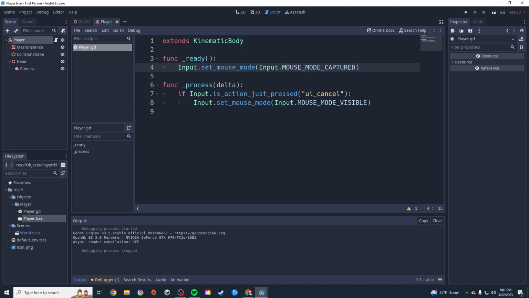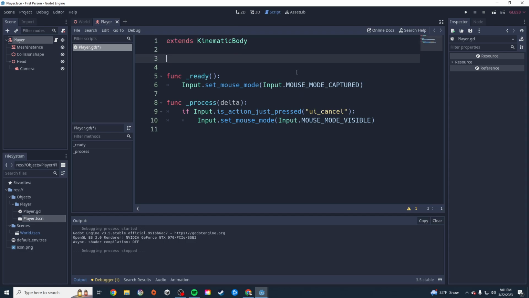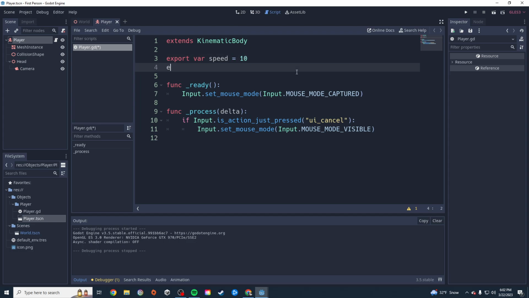All right, so now that that's out of the way, let's talk about how we're going to make our character move around in our scene. So we're going to need some variables here. First, we're going to want speed, acceleration, gravity, jump power, and we're also going to want mouse sensitivity because we want to change how much our mouse moves because some users are going to want to change that. And we're going to export all of these variables. So let's just start creating variables. Export var speed. I'm going to set that to 10. Export var acceleration. I'll set that to 5.